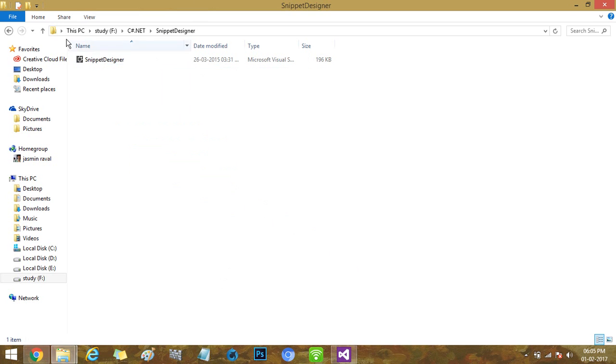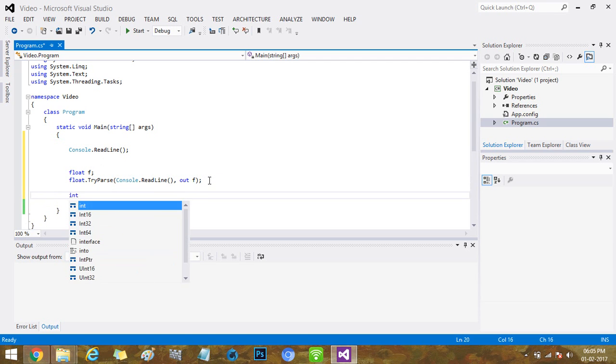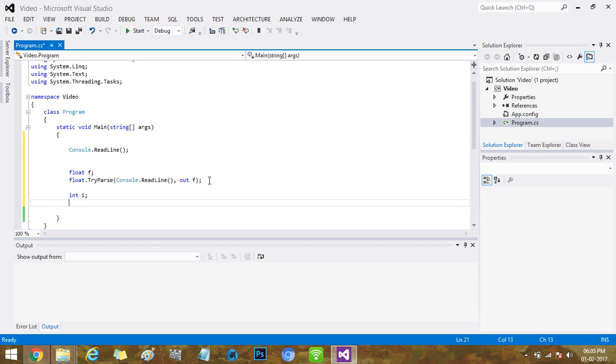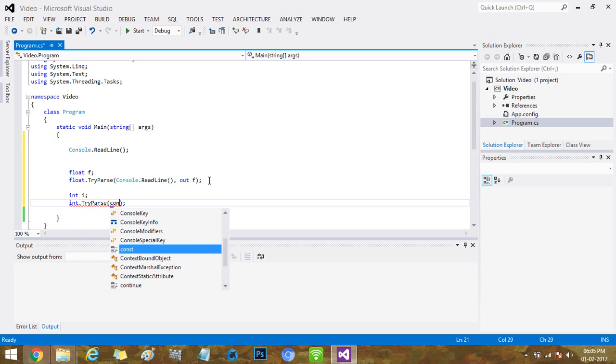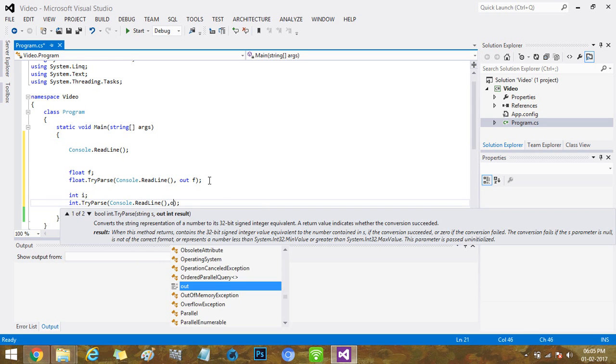After installing Snippet Designer, you just write the code which you want. Let's create one for integer parsing. I have created float parsing over here, and we can create integer parsing. Let's see. int.TryParse, brackets, Console.ReadLine, comma, out i.